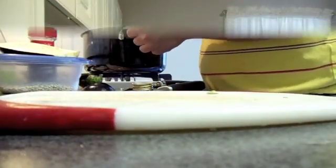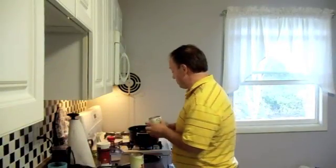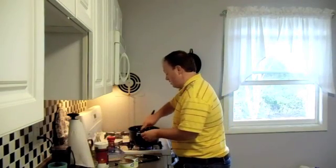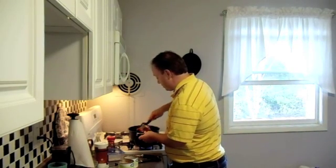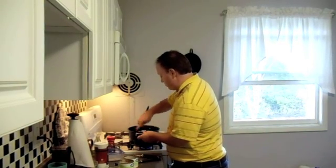Now I'm going to take these tomatoes, I'm going to add these 2 cans of diced tomatoes right here. Hope you're following along, because you're going to have to write the recipe out for me. And I'm just going to add this in here and pretty much let this cook down. And we'll have a little stew.